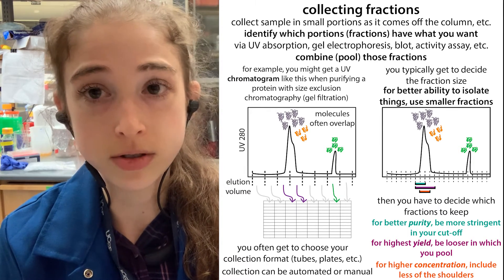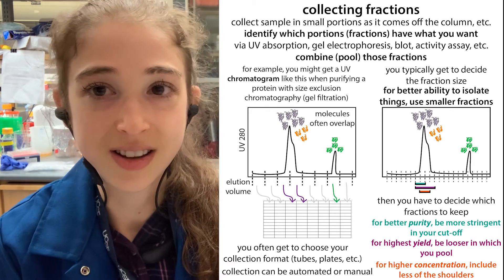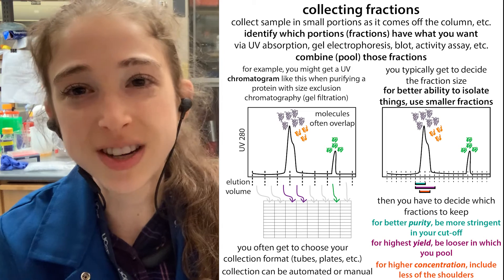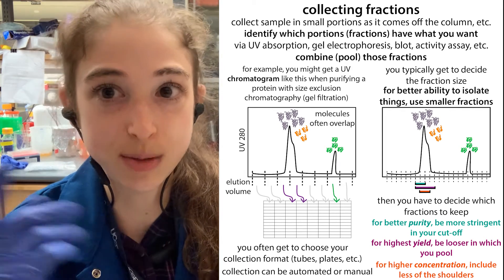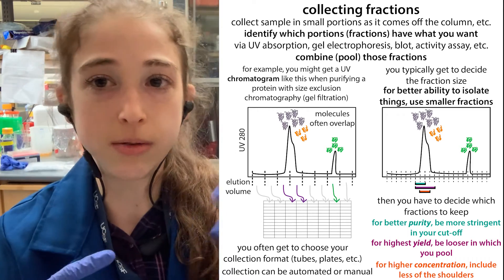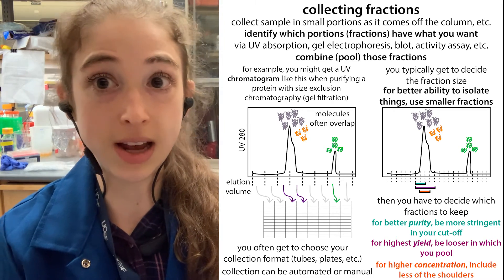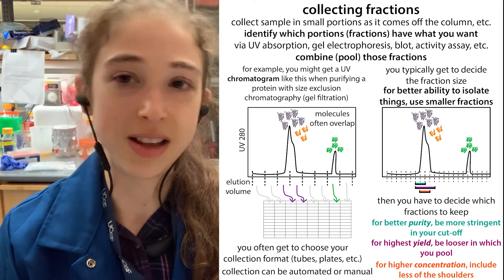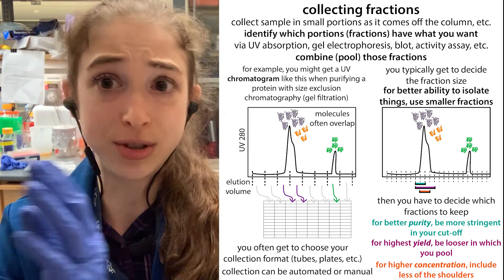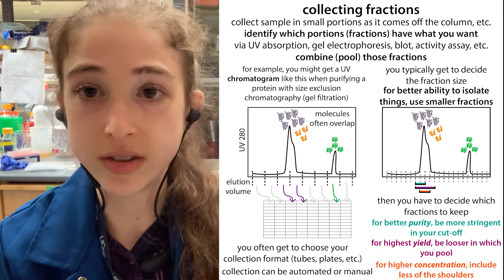So that's just some practical notes about doing fractionation — hope it helps and happy fractionating! Remember, fractionating is just a fancy way of saying we take a portion, take a portion, take a portion. The term fractionation can also mean different techniques, like spinning cells down at different rates to isolate different components. But the way I'm talking about it is when you're using one of these columns where things are continuously flowing out and you're collecting samples, as opposed to samples isolating themselves into different fractions by spinning — where you actually get different phase separations. Here everything's just coming out and you've got to capture it as it comes out, to isolate those things separately so that everything doesn't just come back together after you separate it.